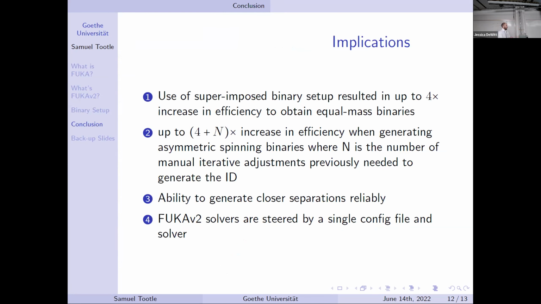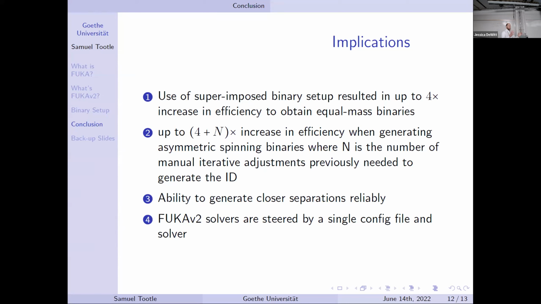So why do this? So one, this initial guess for the binary setup reduces the computational cost by getting to the solution more efficiently. So we actually see up to a 4 times speed up, just getting the binary initial data, depending on which setup you're looking at.